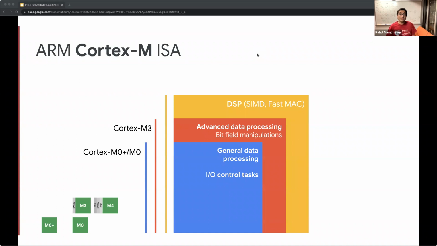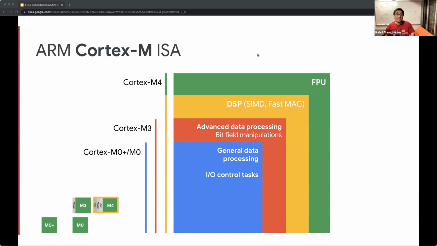And it also has DSP capabilities for digital signal processing, so that you can actually execute multiple instructions as one instruction. And then you have something like the M4 that we will be using, which has a floating point unit, which allows you to do floating point arithmetic on the device, which is a great thing to have, especially when you're dealing with things like keyword spotting and other types of TinyML applications, where we might have to do a little bit of complicated math under the hood.